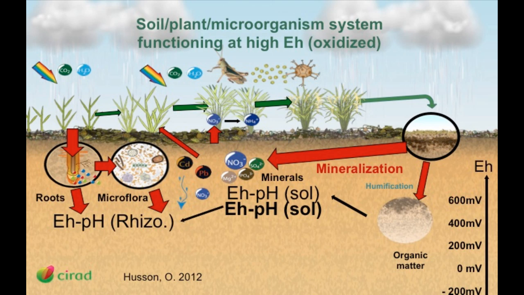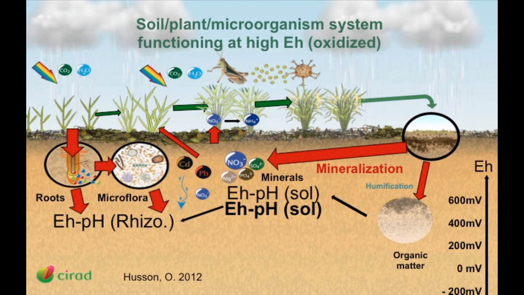So what happens when we have very low redox? It's mainly paddy fields, waterlogged conditions, peat soils. So it's when there's water saturating the soil. In fact, only the plants that are able to pump oxygen into the rhizosphere, to raise the redox level in the rhizosphere, will survive. For the crops, it's rice. There's no other one. So it's simple. I've been working all my career on rice, so that's easy too.